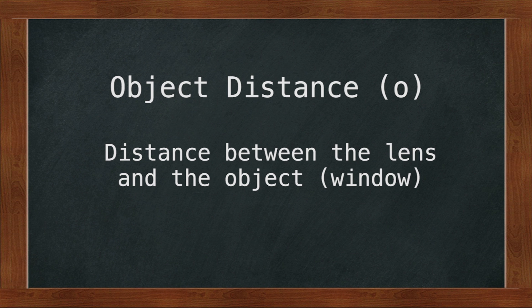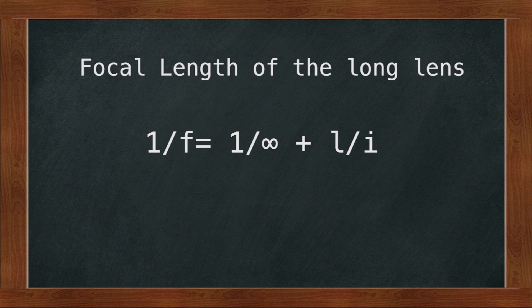It is not really an infinite distance. Indeed, it could be measured. But for this situation, it will suffice to call this an infinite distance. And in doing so, the lens equation becomes 1 over f equals 1 over infinity plus 1 over i. Since the term 1 over infinity approaches 0, our final equation can be written as i equals f.